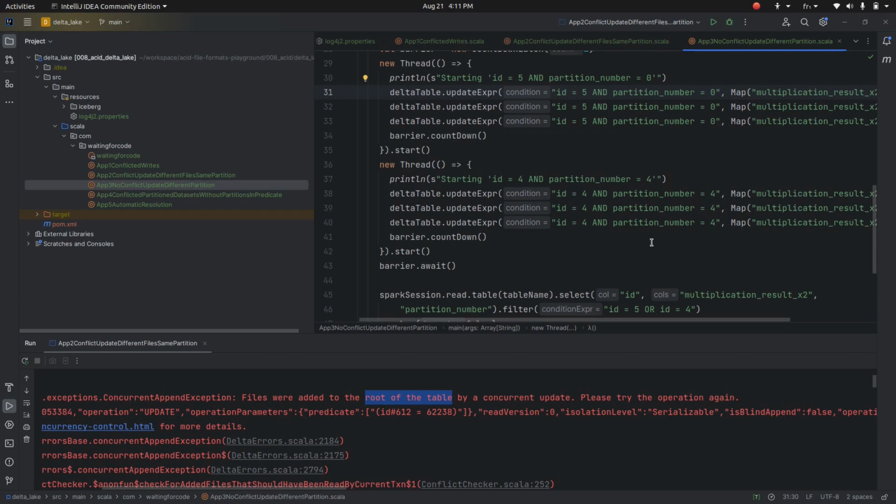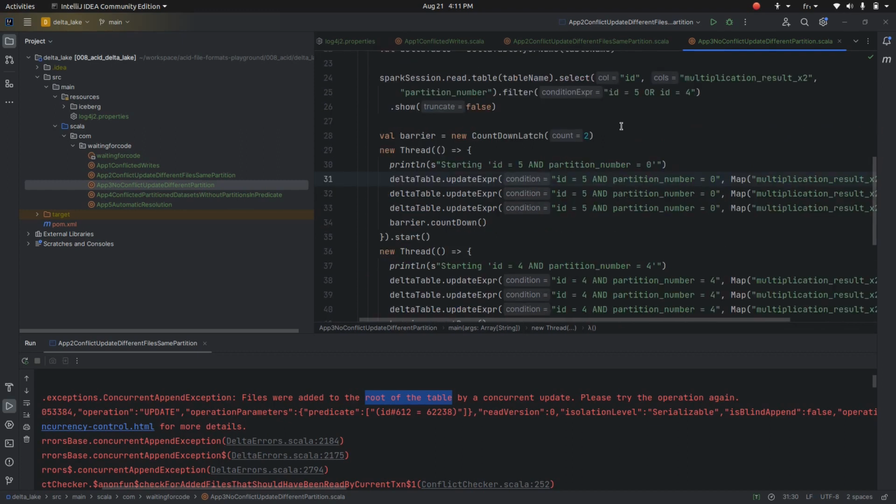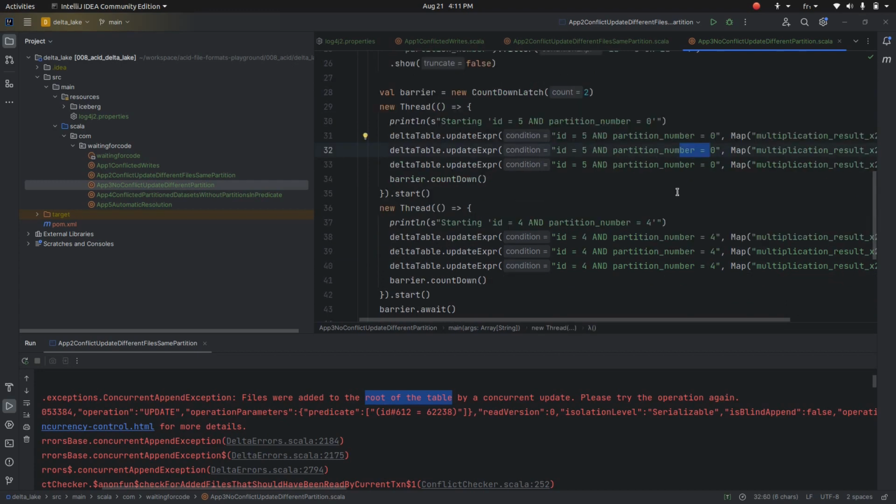And you will see that in this code snippet that is exactly the same, but here I'm explicitly defining the partition name. So I have my partition by expression here as a part of the predicate. And because of that, this time the update will not fail.